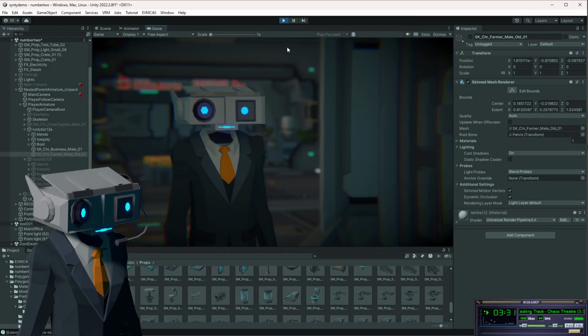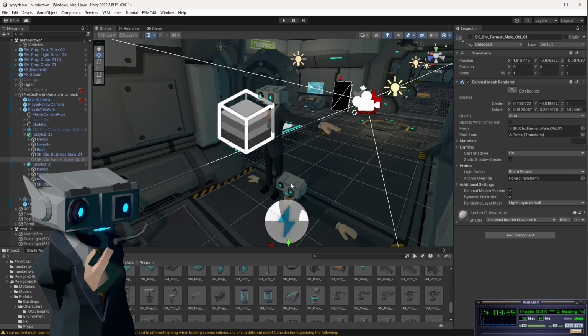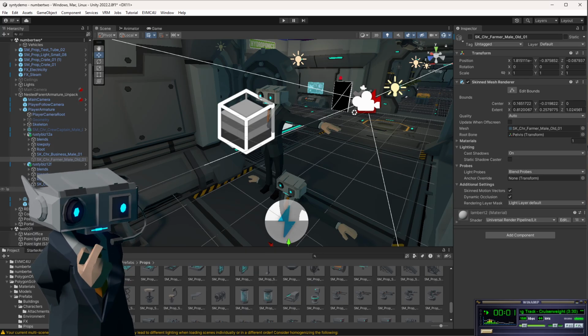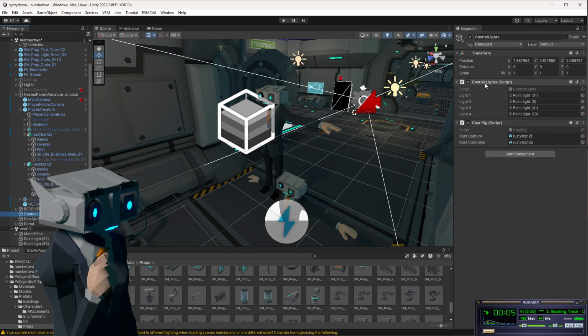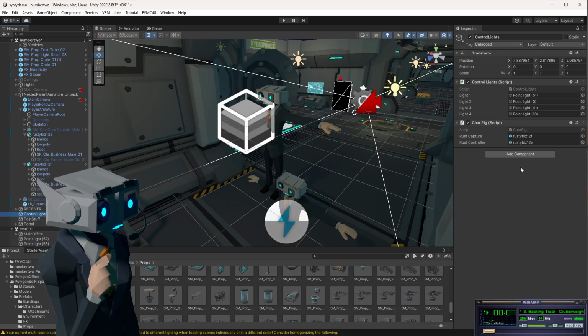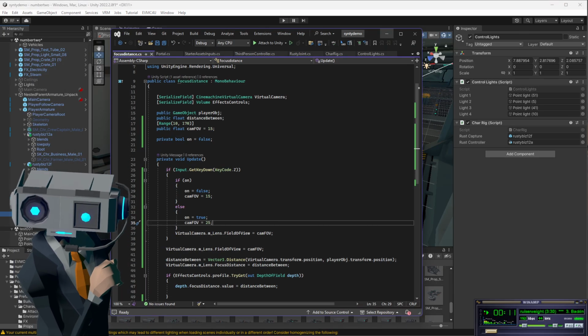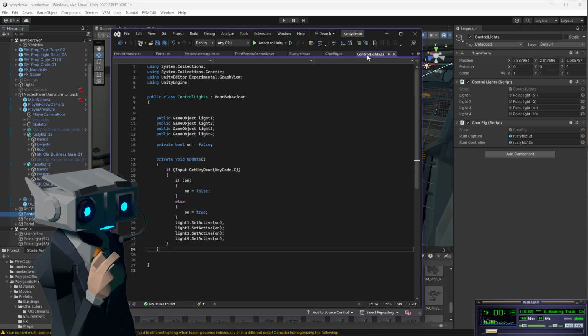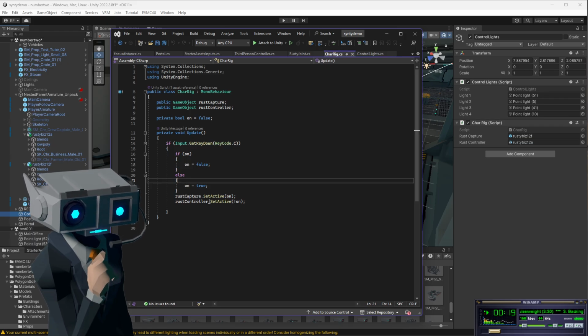All right, lock the camera, unplay. There we go. But let's see what we can do in code here. I should really call this not control lights, but control everything, because that's where I'm tossing all my control code. Character rig. Okay, that sets those two active.